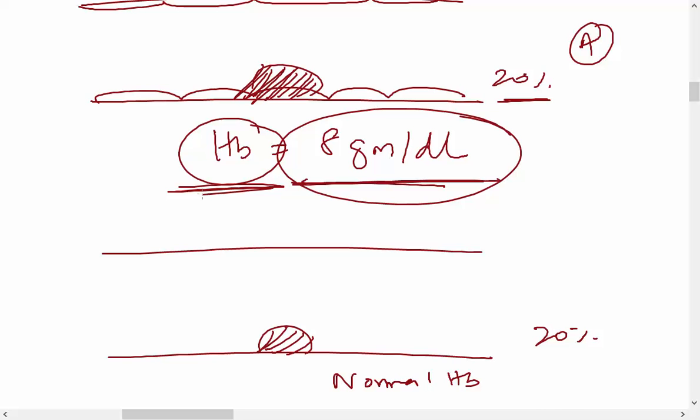So infarct development depends on 4 factors. One is the nature of blood supply. Second is the nature of the tissue. Third is the duration of the block. Fourth is the quality of the blood. The blood should have good oxygen carrying capacity. If it is reduced, then the effect will be more. So these are the 4 factors involved in the development of the infarct.